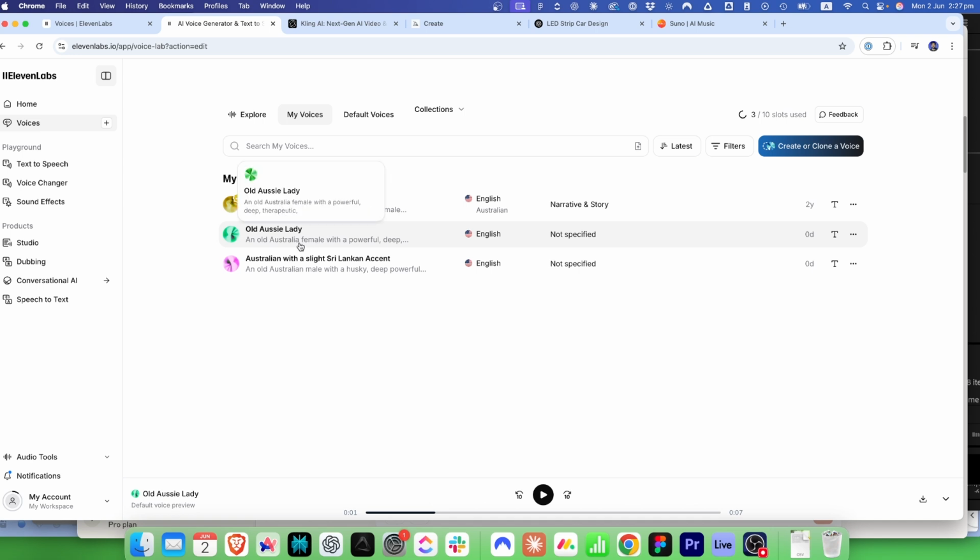I wanted it to be deep, almost like a native person, imagining a native person speaking Australian English with an Aussie accent. So that's why I went with this old, elder, wise person tone.